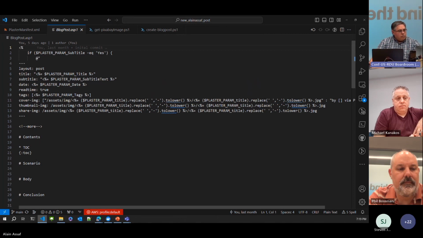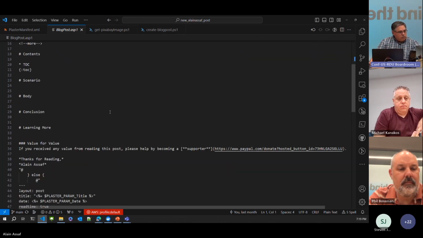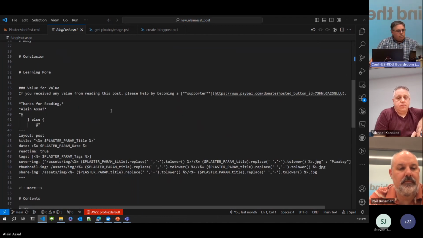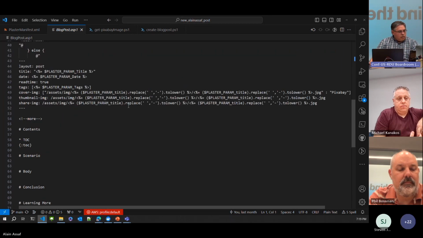When you have 3 dashes, that's basically setting up the header for your blog, and you'll have title, subtitle, all the same stuff. It'll have the images, which is the other part of this, which we'll get to in a second, creating the format for the images. And then I just have basically a table of contents, and a blank heading, just ready to put stuff in. So that's the whole point. I have my footer down here.